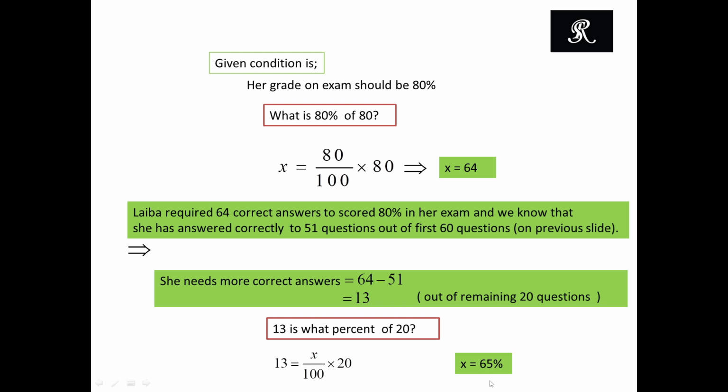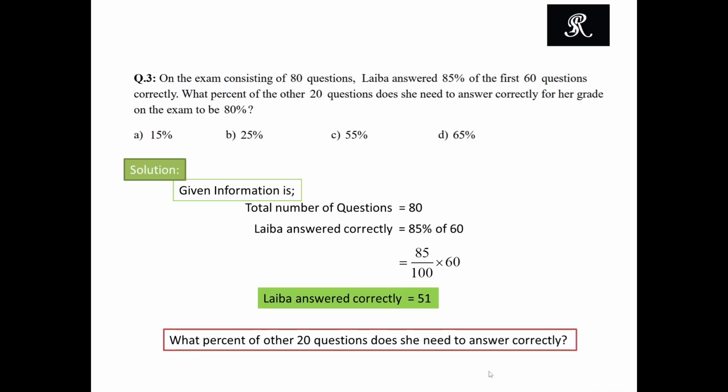And you can also solve this equation with this expression, because this is a fraction and we know how we can convert a fraction into a percentage. For that we just need to multiply by 100 and we will get back the same answer. So this means the right option would be 65%.